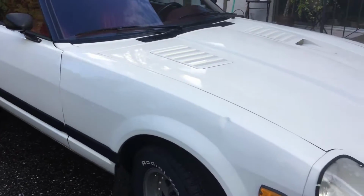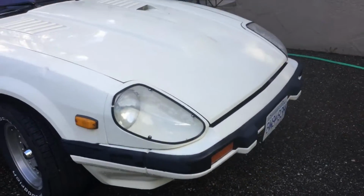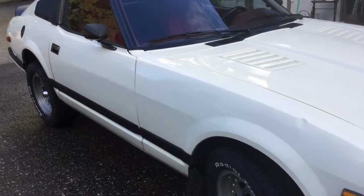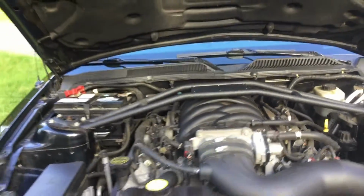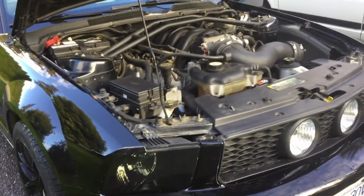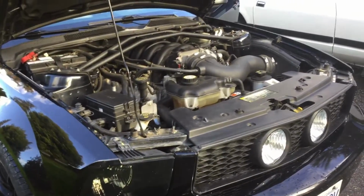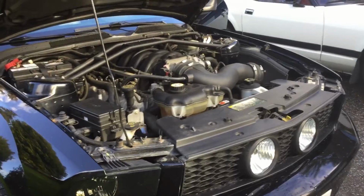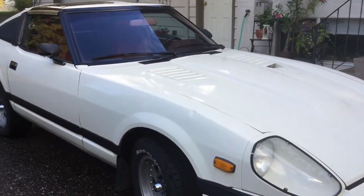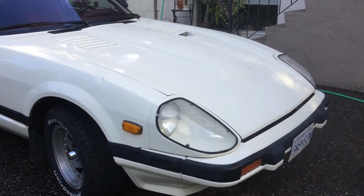Anyway, my Datsun can easily hit corners hard on the gas, and it's really hard to break loose with that car. I have aftermarket rims and tires on that one too, but you know, I'm really happy with this car. I was intending on driving it year round at first, but once driving it, I just fell in love with it, and it's going to be my summer car. The Datsun also, I don't want to drive it in winter because I really love it, and it would rust if I drove it in winter, but see what I can do.